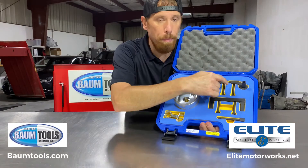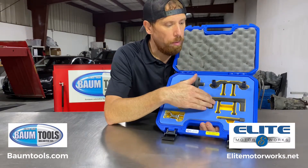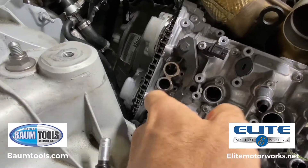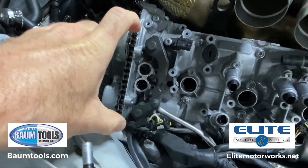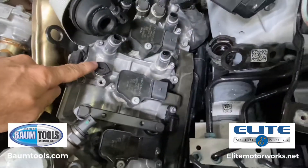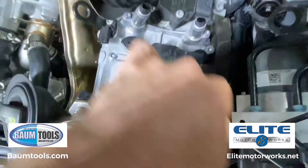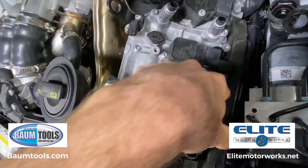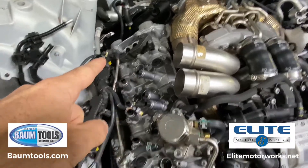In this timing kit, you're going to get both camshaft lockdowns — one is for bank one, one is for bank two. Through these access holes, these bolts will thread into the cams and that locks them down. The black caps were removed here so you could access the threads on the cams, and that locks this side down. So now you have bank one locked down, bank two locked down.